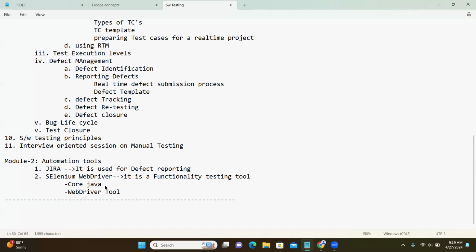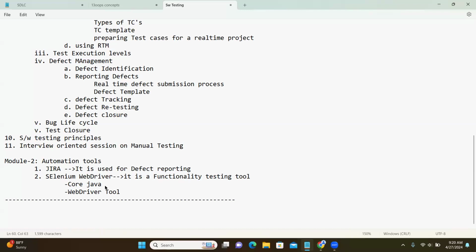Some of you may have an idea already. So what frameworks are we going to discuss in WebDriver? I will cover the TestNG framework, data-driven framework, page object model framework, and Cucumber framework.